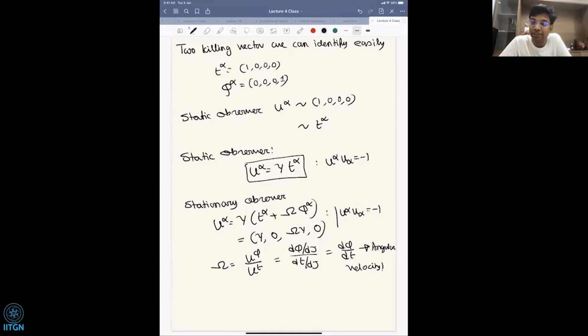The reference is Relativist's Toolkit by Eric Poisson. Or you can look at the black hole review by Townsend. These are good references. Or you can look at Padmanabhan's book on general relativity, an introduction to general relativity. I don't remember the full title. T. Padmanabhan, General Relativity. That is a very extensive derivation of all the details of the ADM formalism.